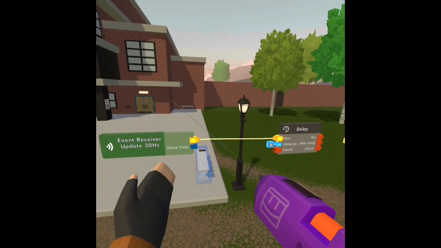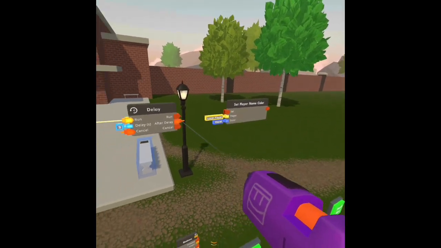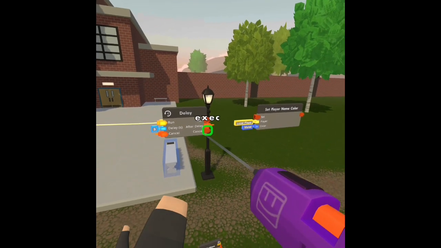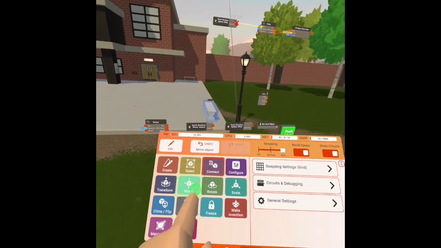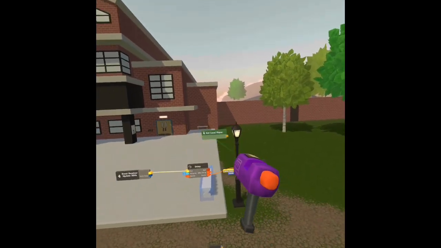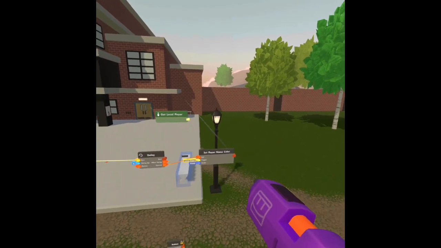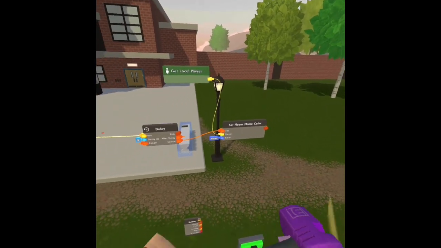So what we're going to do is when the signal is sent, after the delay, we're going to cancel, so it only sends out one. And then when it cancels, we're going to set, let's get a get local player, so that when it is canceled, it will change a color.